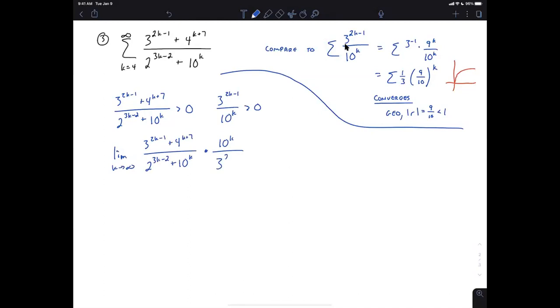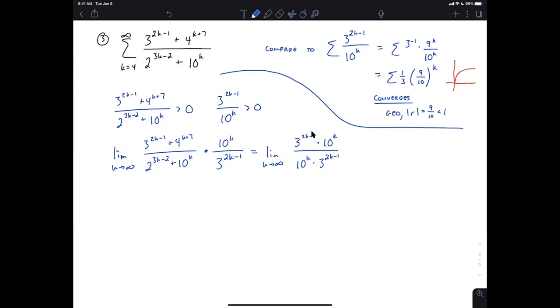Now you could do a lot of algebra here, but we're going to take the largest thing over the largest thing. So if you distribute, the biggest thing on top is whatever you get when you multiply 3 to the 2k plus 1 times 10 to the k. The biggest thing on bottom is whatever you get when you multiply 10 to the k times 3 to the 2k plus 1. Again, that limit looks really hard. And if you look at my solutions, I probably go through some algebra here, but this is an easier way to do it. I'm probably showing some more work. I'm okay with you doing it this way as long as you correctly pick out the largest terms.